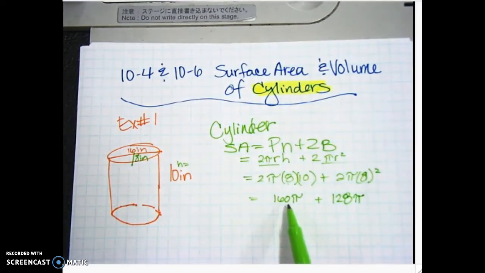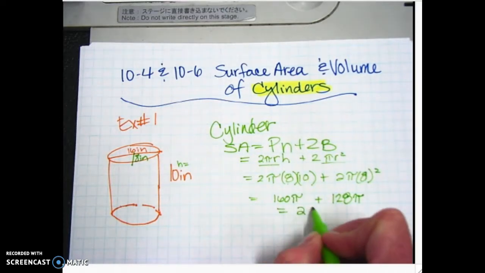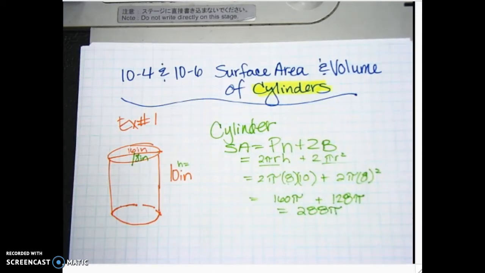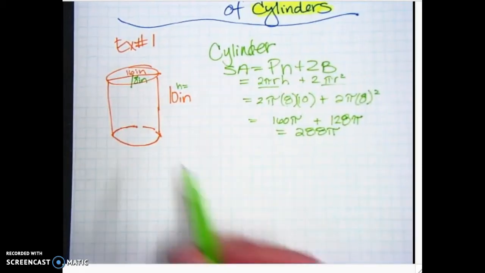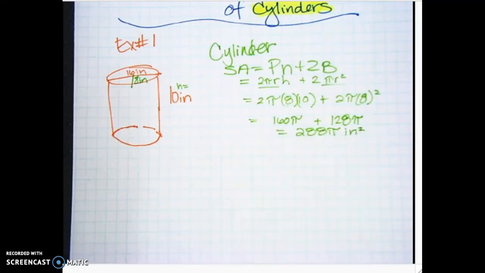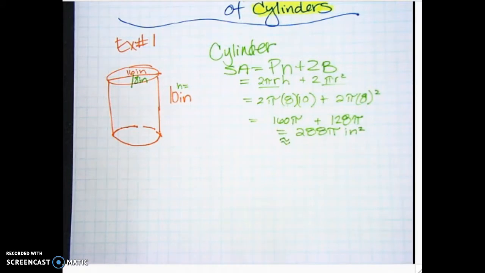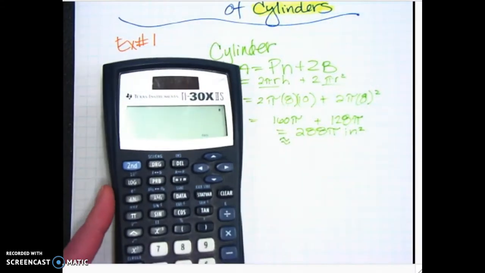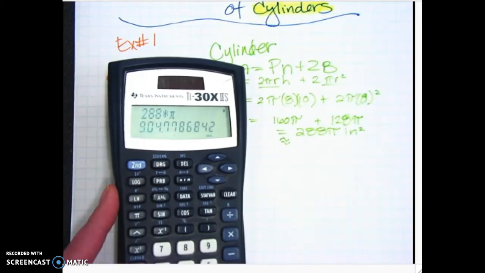If you have 160 pi plus 128 pi, you should add those coefficients together and get 288 pi, which is your pi answer. And then you just want to attach the units. The units for this one are inches, so you're going to say inches what? Squared. All right, for your decimal answer, you're going to plug it into the calculator and you're going to write the wavy equal sign because you're going to be rounding, right? So you're going to type 288 times the pi button, and we're going to round to the nearest tenth.